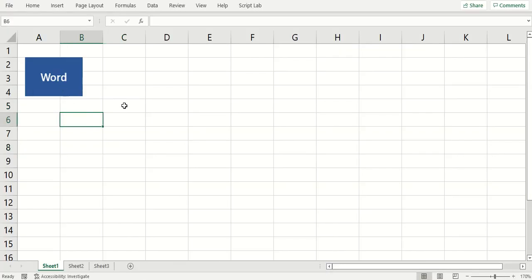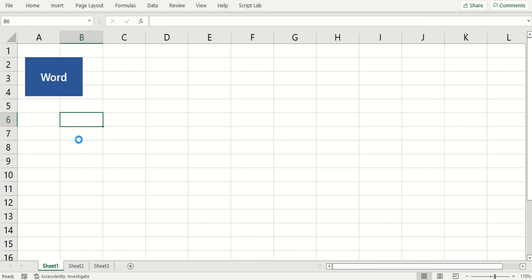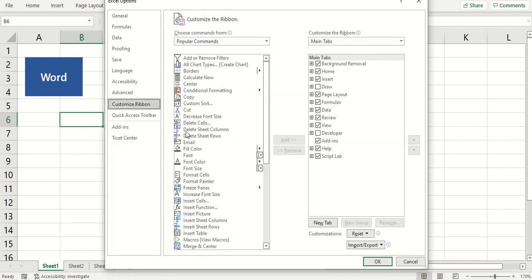So another thing we can do, since we have this macro, and remember that you can create these for other applications. Now that we have this macro, you can actually add it up here to your tabs. So to do that, you can go to File, Options, Customize Ribbon, and let's just say I want to open up the Developer tab because there's another way that we can open up Word.